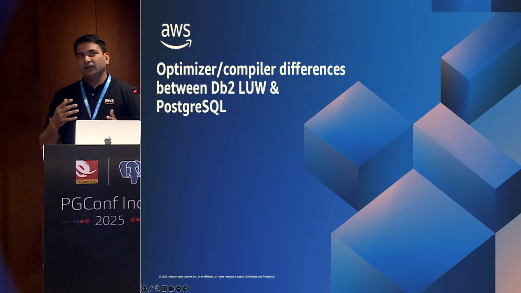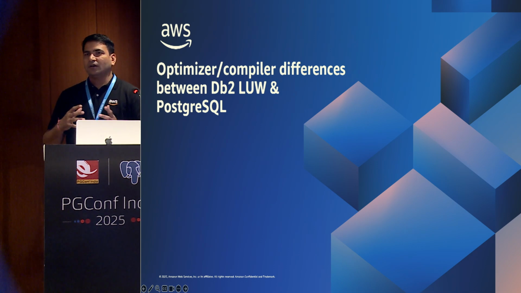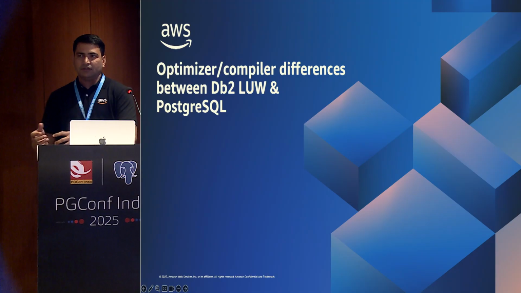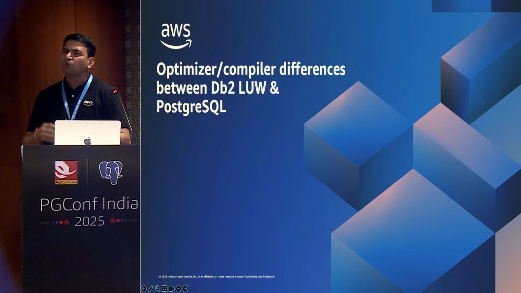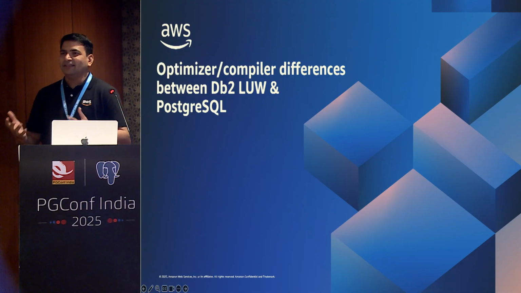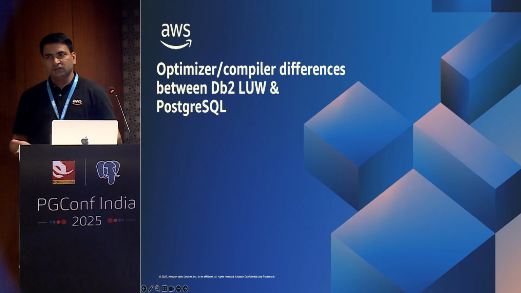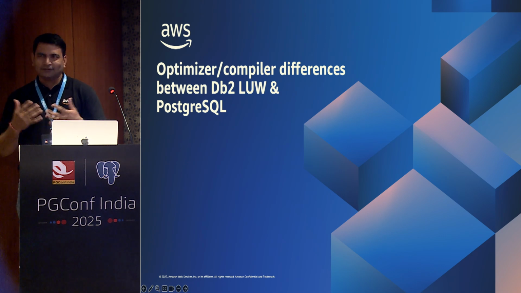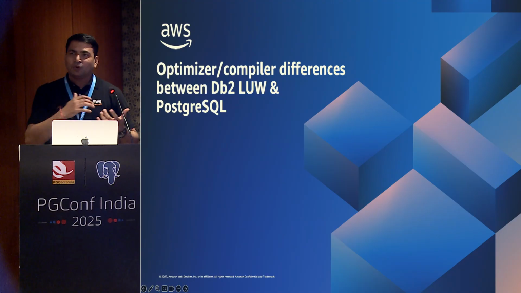We talk a lot about schema changes, we talk about a lot of data. Let's talk about before you even take the journey: is there something that you want to be aware of, that this is how my SQL in Oracle would have worked, this is how my SQL in DB2 LUW would have worked, and this is not behaving the same in PostgreSQL. Why could it be? In Oracle, I used to get errors at the start, but in PG, I'm getting them at runtime. Why is that? So we're trying to cover those questions, and that should make your migration journey a little bit smoother than it would have been without it.